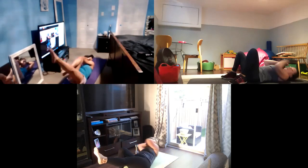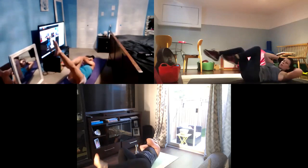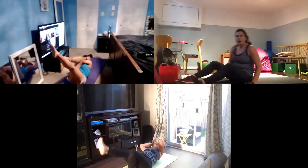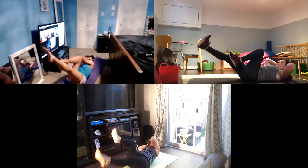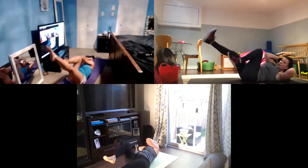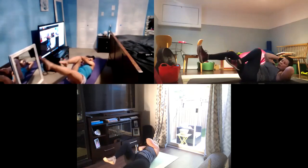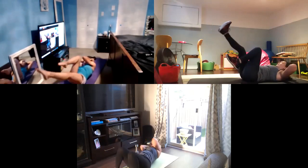Take a moment whenever you need one. And then pulsing that leg up and down, but not letting that low back come off the floor. Yeah, so you have your foot up, you're rotating to one side, and then your heel is dropping up and down. Good. Almost, almost. We can do this, right? We're doing great. Three, two, and one.